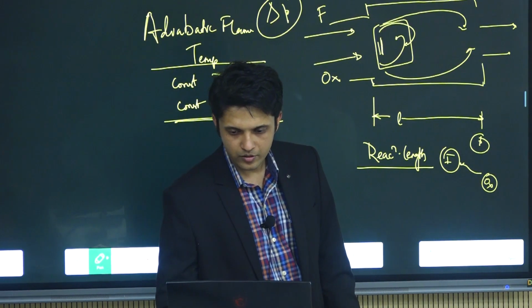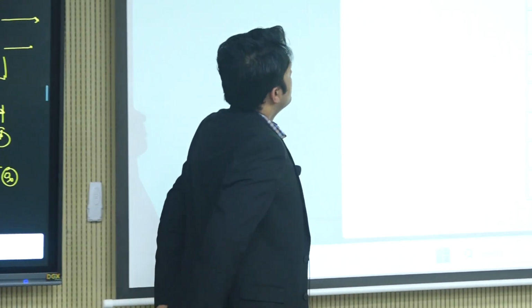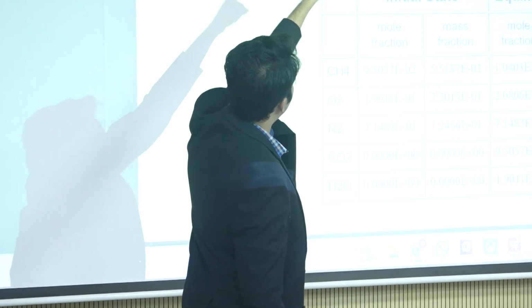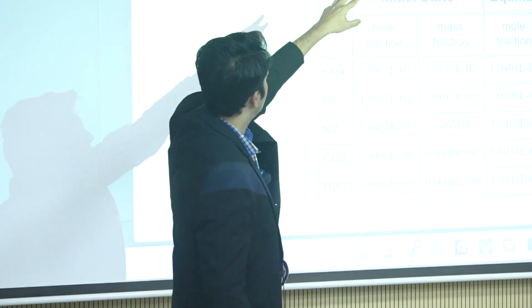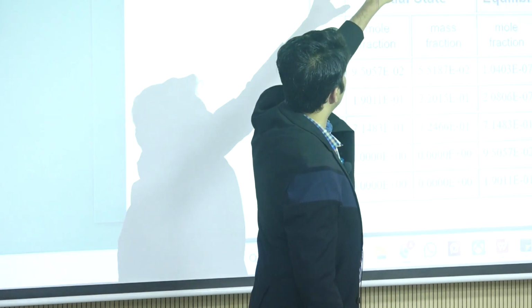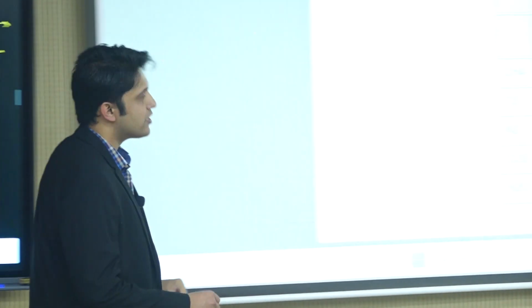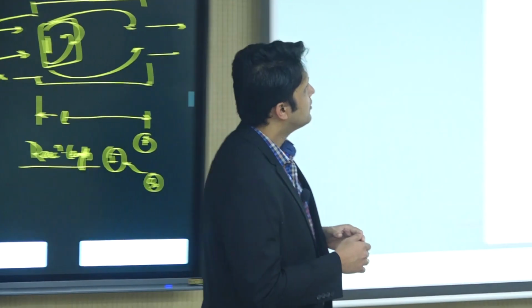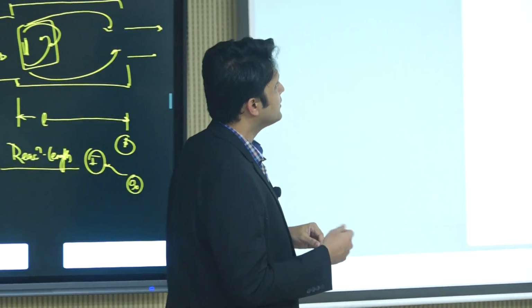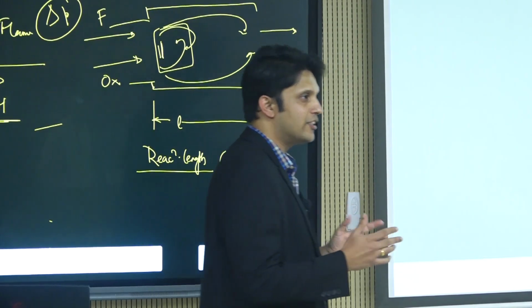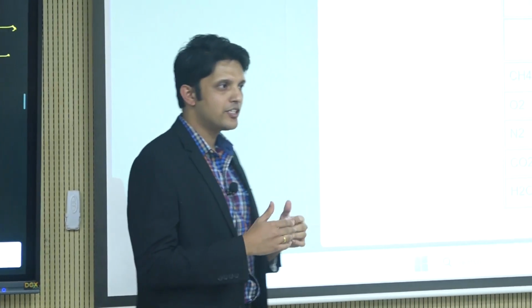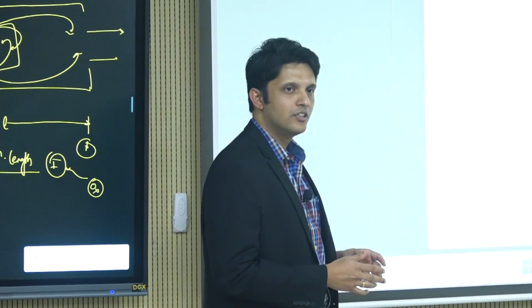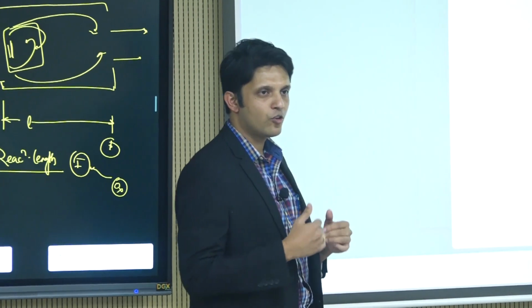So let's zoom in. We have the initial state and the equilibrium state. Look at the pressure and temperature. The pressure is constant, 1 atmosphere, 1 atmosphere. What happens to the temperature? You are giving the fuel air mixture at 298 Kelvin, and the final temperature that you see in this process is 2327, right, around 2300 Kelvin. That is the adiabatic flame temperature that you will get when you are burning methane with air at stoichiometric condition.